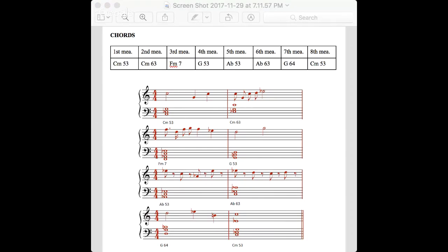Okay, so here's an example, one of my consistently high-performing students. You can see for each bar, he's listed the chord associated with it. So bar 1 is a C minor chord, 5-3, which is under a root. He could have put root position. He made a little table in Word, and for each measure, he listed the chord that was present. He also wrote the chord underneath this, and I appreciate this sort of clarity. It's very clear what's going on.